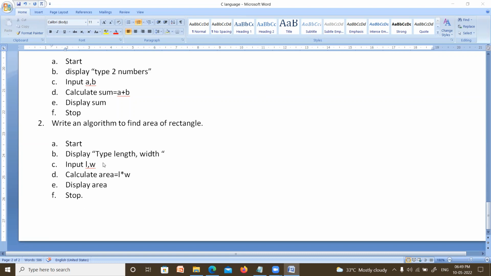Yes, L and W, here L and W are variables. I didn't tell you why, because you don't know what is variable. That's why I didn't tell you. Actually, L is a variable, W is a variable. Some new students are there. They may feel what is a variable. I will explain you later. L for length, W for width. How to get area? By multiplying length into width. So in that way, I find the area and print.